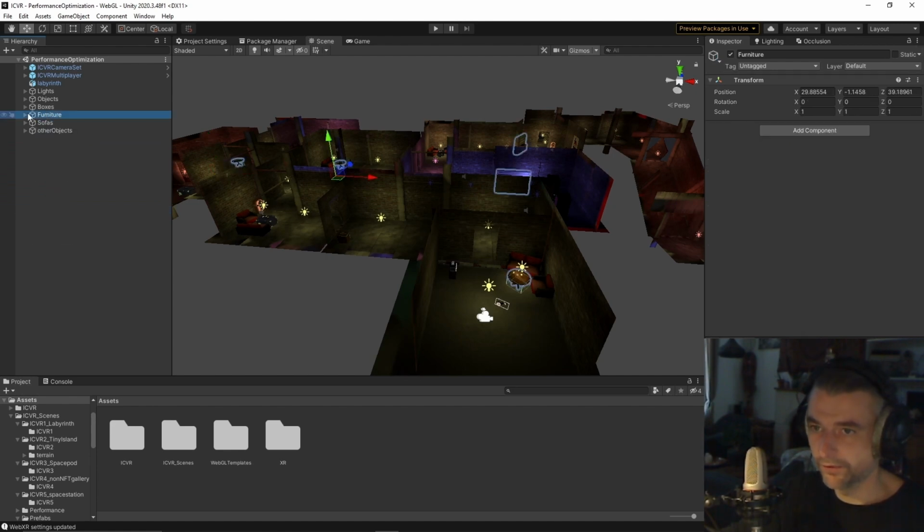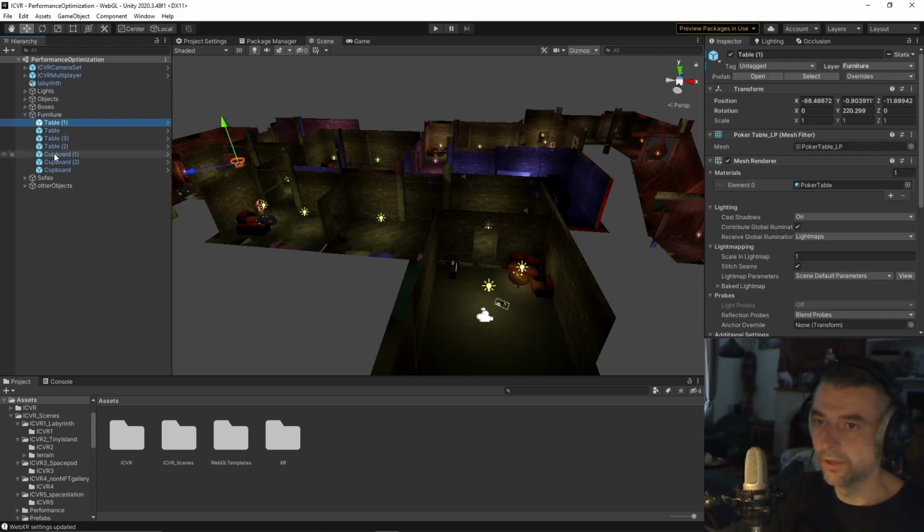Then the next folder is furniture. In this folder, I put objects whose layer is furniture. So it's a table and all the cupboards. Don't worry about this too much for now.